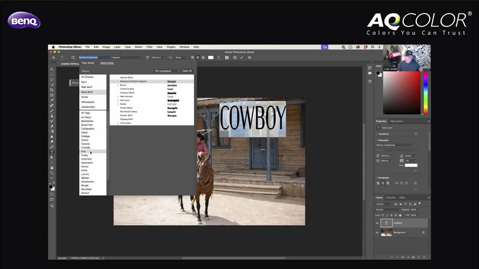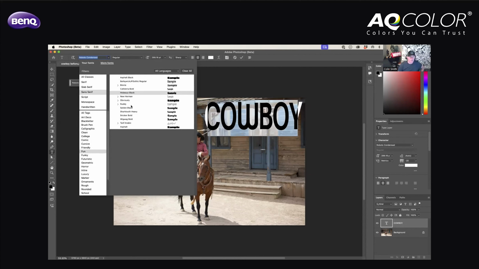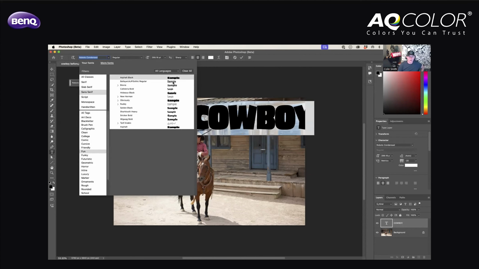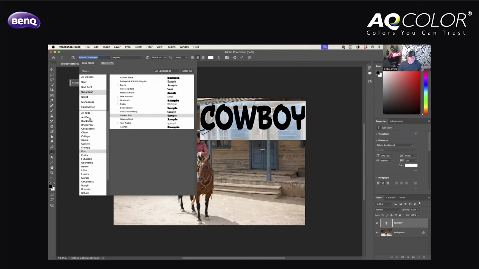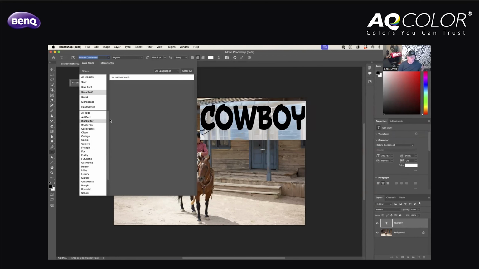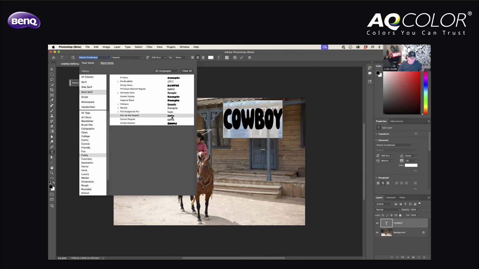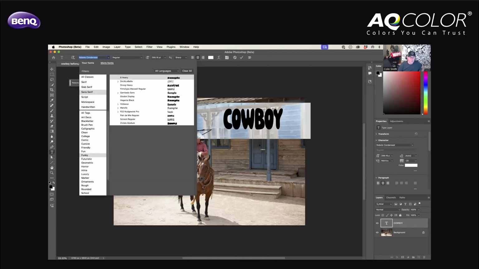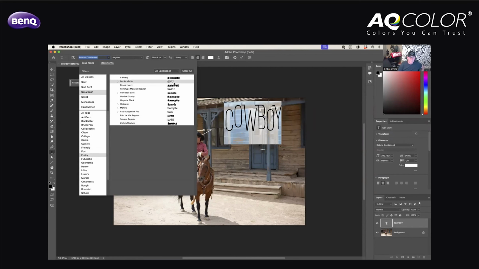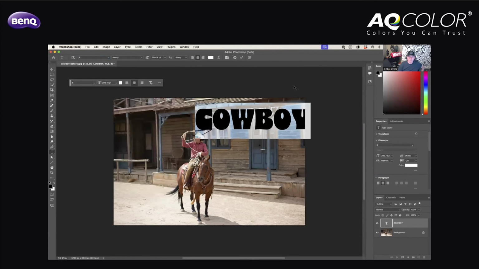Let's do a fun font. So we can choose a fun font, and then it's going to load up, and it's going to look at all the different fonts from these different families, and it's going to find them here. What have we got under there? Cursive, maybe? No. Funky. All right, so maybe you wanted something like, I don't know, these are pretty funky for sure. Maybe you want that one.